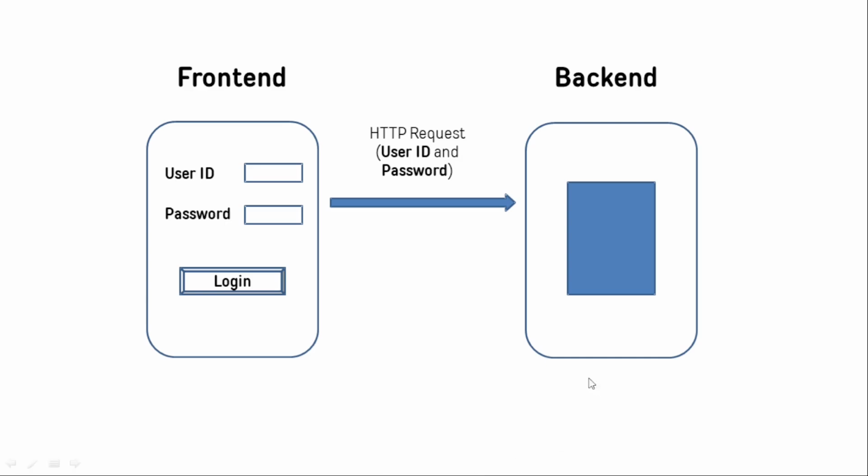So in our case, when the user enters user ID and password and clicks on login, at that time we are passing this in the form of a JSON object to the backend with an HTTP request. No need to worry, we will look at these steps practically. We will build a React application and see all the steps, not with the login page but with some dummy content fetched from the backend. We will see the login page in the next tutorial.